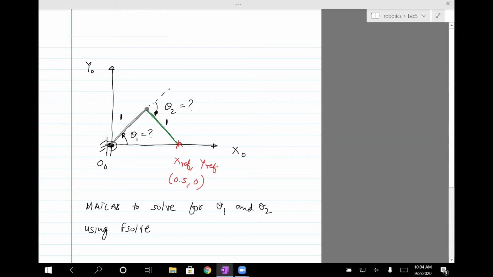Okay, and what I'm going to try to do is again try to code in front of you. I'm going to reuse the code which I wrote down for solving for the roots of the quadratic equation, and also in the previous class I talked about forward kinematics where I drew the manipulator. I'm going to use that code too. So you'll see how I put two codes together to solve for this inverse kinematics problem.